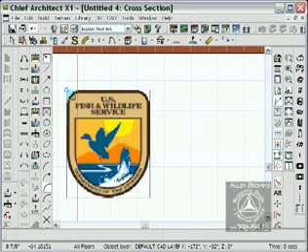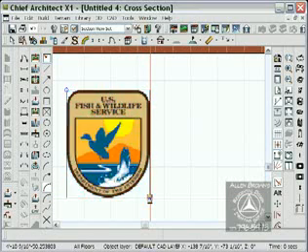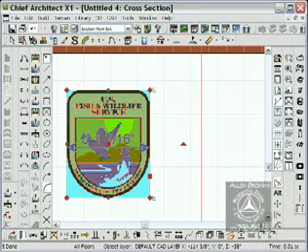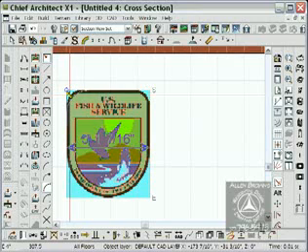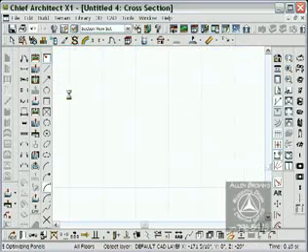I'm going to start on that corner and click and drag to this other corner. Now I want to highlight that polyline, and I'm going to hold down the F key and grab that corner, and that will allow me to fillet that corner.